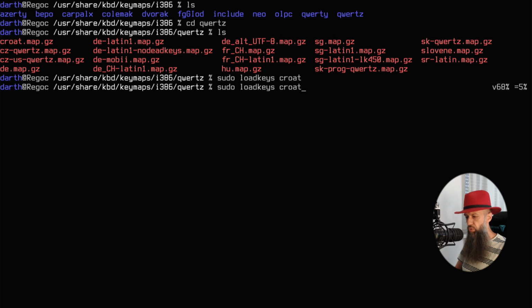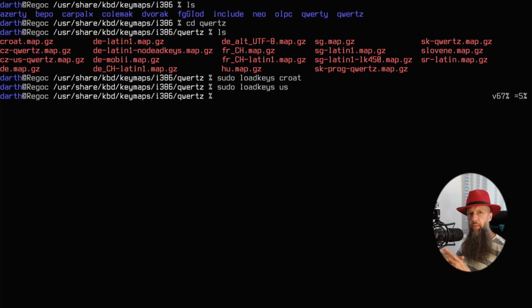So basically how you would do that, you would just type sudo loadkeys us. But then again, I have to talk to Croatian people by using this laptop and all my other computers. So you would say maybe I can swap between Croatian keyboard and US keyboard. Windows can do this, Mac can do this, Linux can do this in GUI, but what when I am working in the text console and I do that?